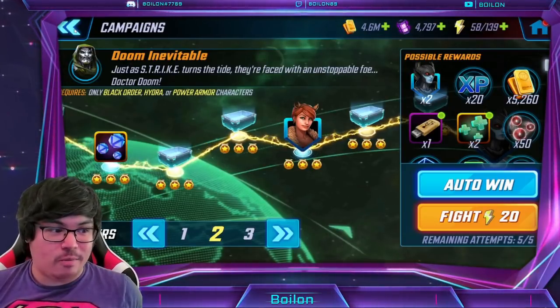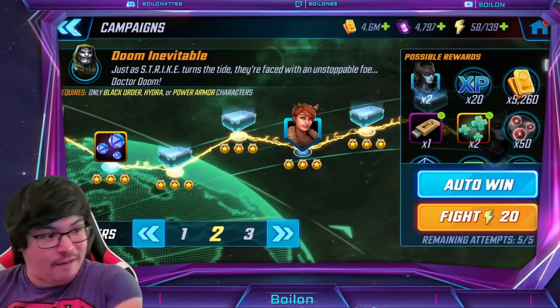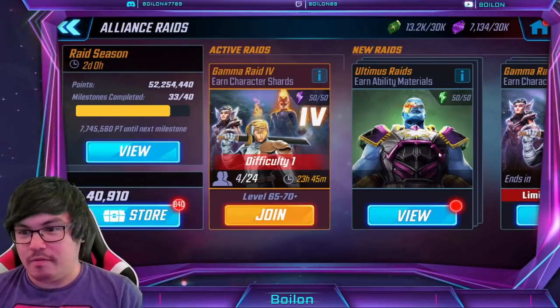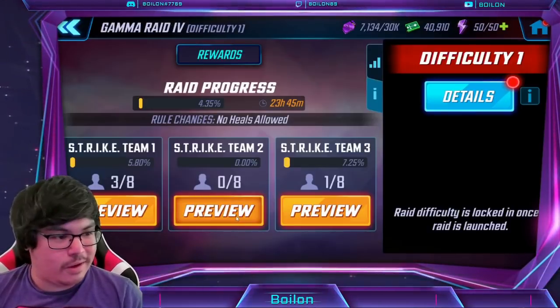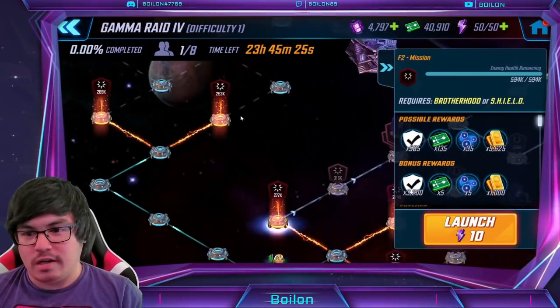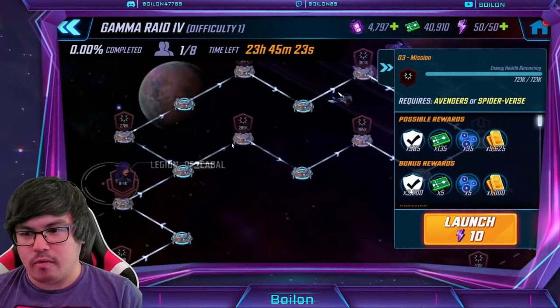I didn't really talk about raids, but I should have. I don't know why I didn't bring that up, actually. Let's go to that really quick before I finish up the video. But Gamma Raid, and I haven't started my Gamma Raid yet. That's not important. Anyways, I'll join here. So what is important is where Wakandans show up. They show up in the side lane, I'm pretty sure, over here.